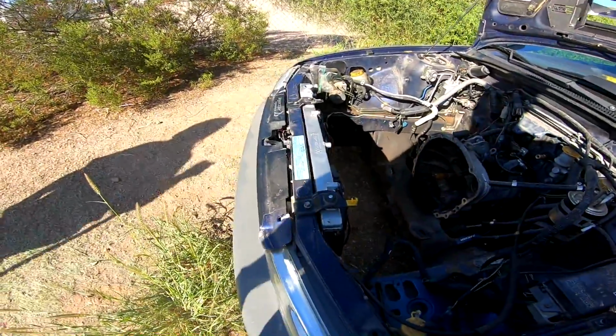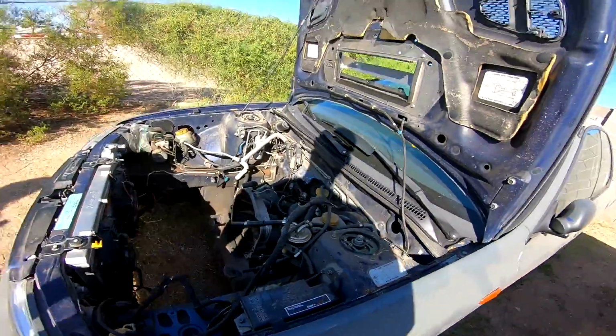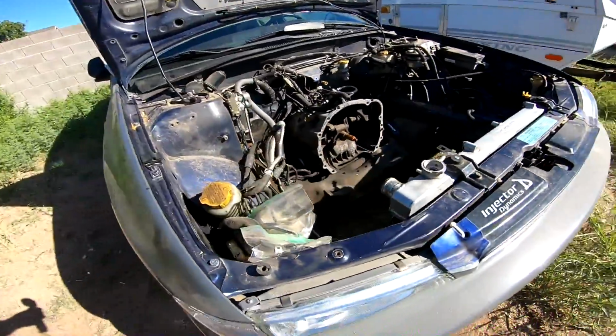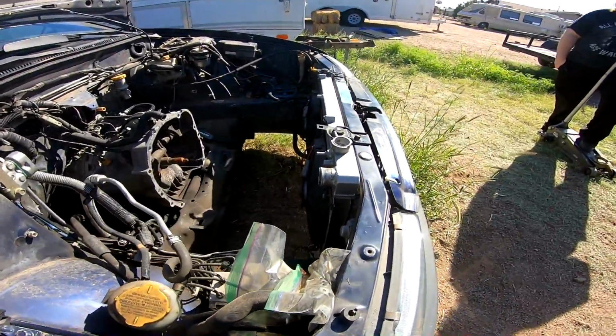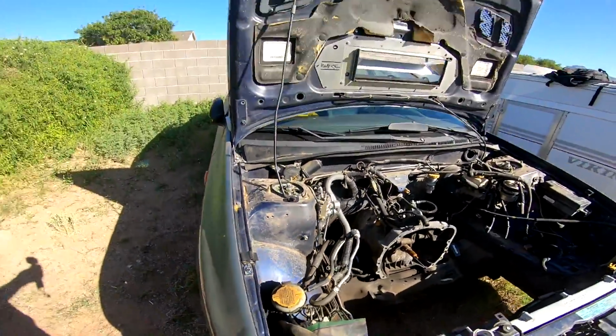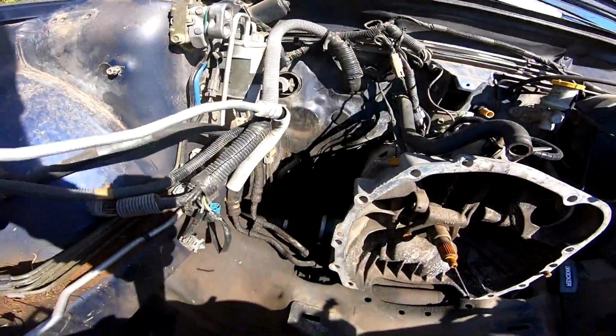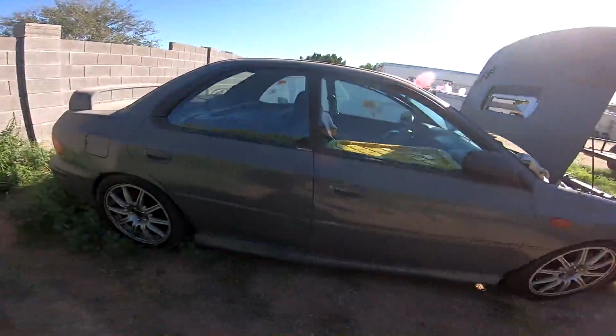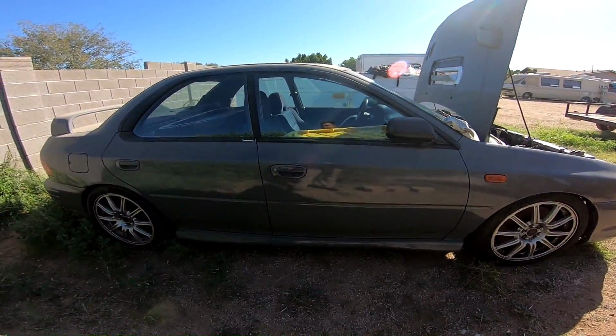We got the radiator back in there, just secured. I'm realizing there's more stuff that I can touch on in future videos, especially the radiator coolant solution. A lot of people struggle with doing these GC swaps, they can't come up with a good solution that works well, that's efficient all the way around. So we'll talk about that at some point. I got to do power steering lines for sure. So I'm just looking over the car and notating in my mind, hey, this needs to be done, this needs to be done, this needs to be done before I get it running. And we'll have her back on the road soon here, within the next month and a half is the goal.